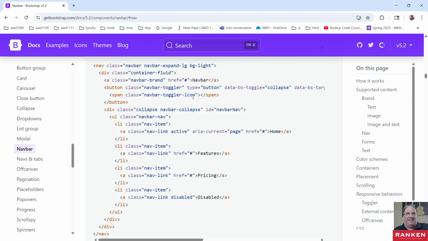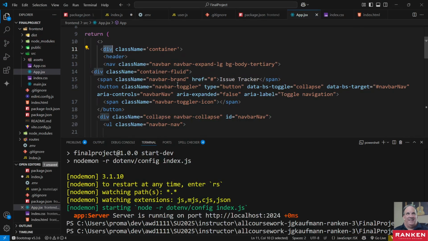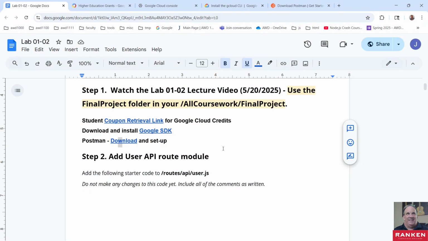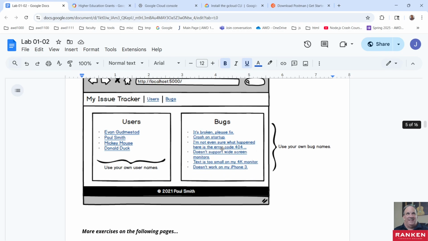And use that. Now as far as what's in this app.jsx file, I know that we have a screenshot. Let me go down here. So I know we have the screenshot.